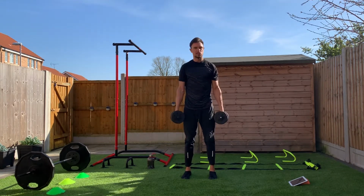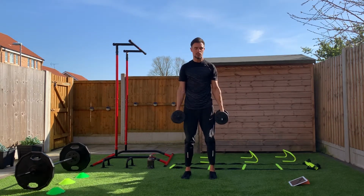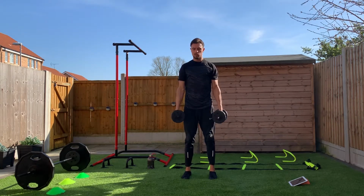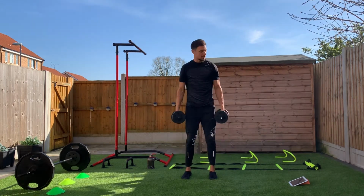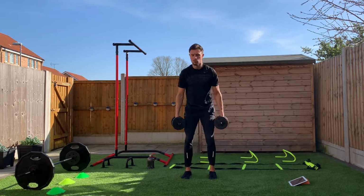However, if it's too easy for you and you know you can afford to lift a bit heavier, then do so. You can only cheat yourself. We're coming into your last 15 seconds. So we're still maintaining that good shape on that squat. Hammer curls, we're keeping the elbows nice and tight to the body. They're not lifting. Keeping the weights vertical. 5, 4, 3, 2, 1.